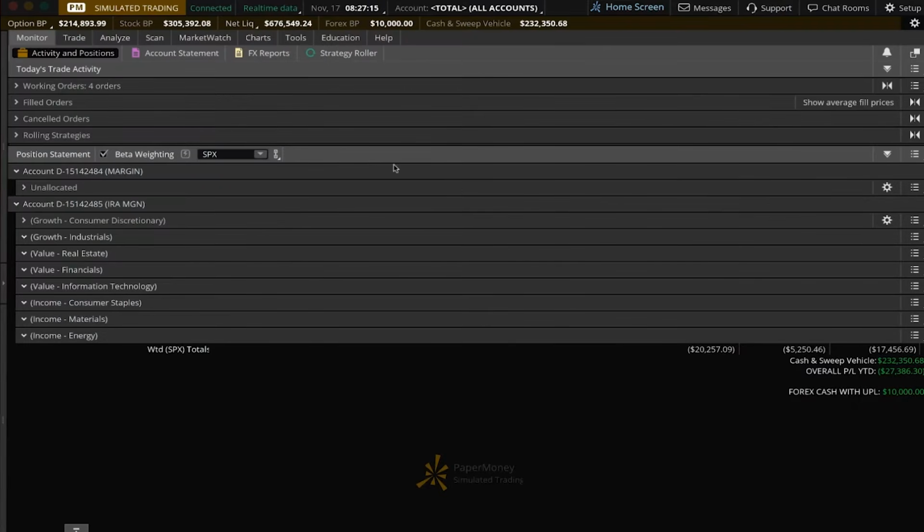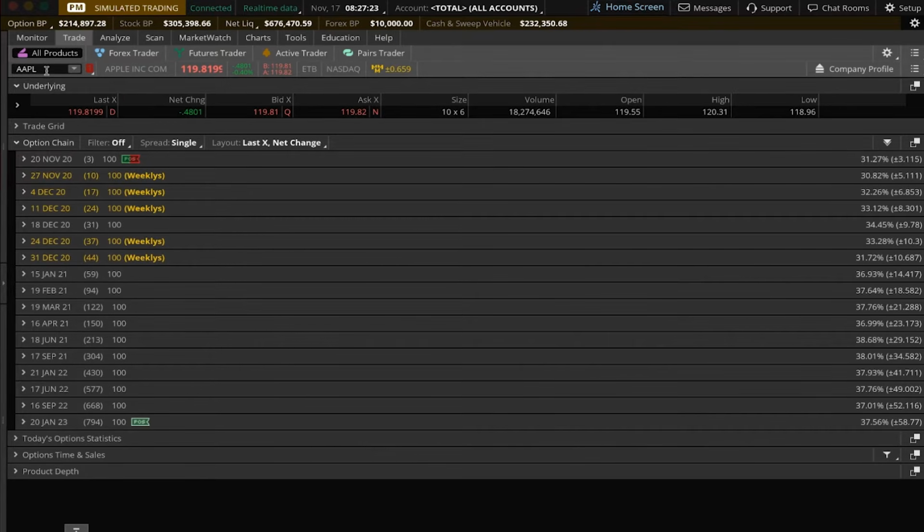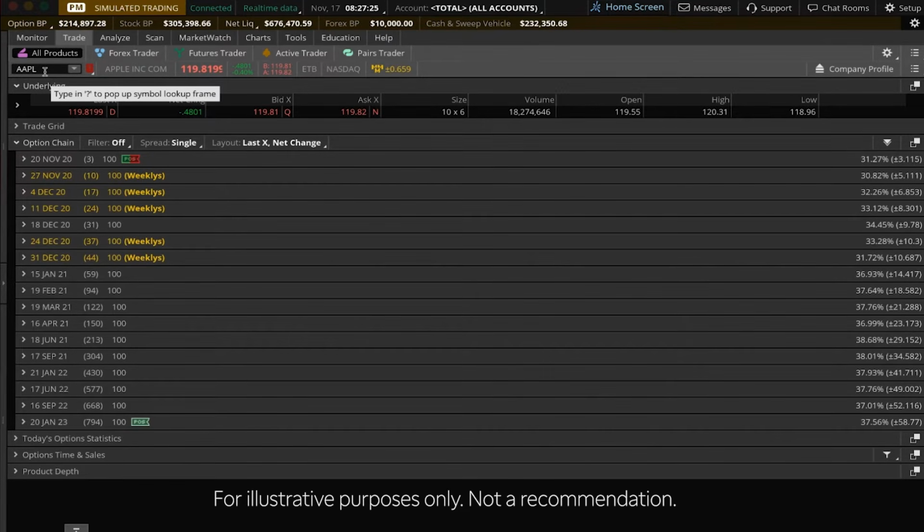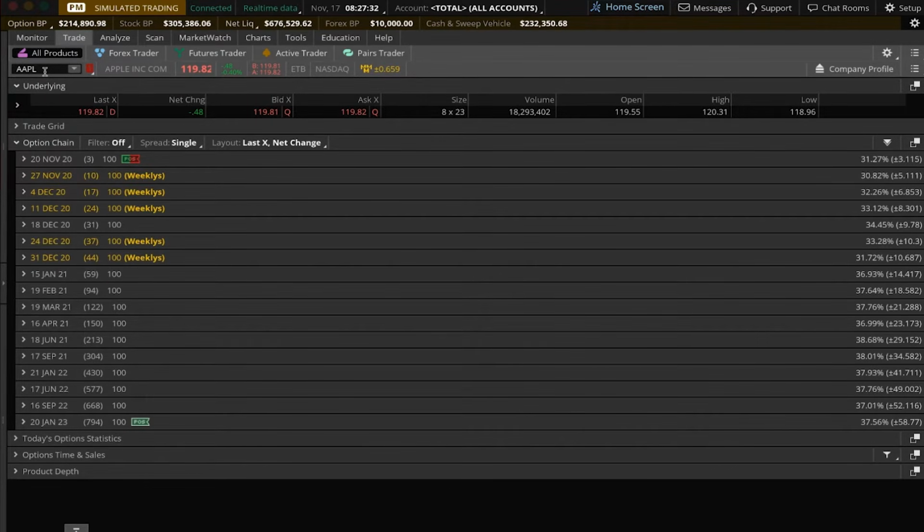Alright, so we're going to begin by customizing the option chain. And to do that, I'm going to head up here to the Trade tab in the upper left of the platform. Click on that, and I've loaded Apple by default. Before we begin customizing, the very first thing that we might need to do is just take a moment to acquaint ourselves with the default settings, and then we'll start to customize those.